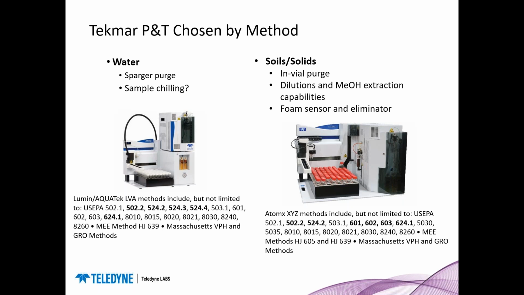So the bolded methods listed below are the methods performed by our Lumen and Atomic XYZ that we went over today that are in the 40 CFR Parts 136 and 141. And for the Lumen to perform something like 624.1 for those wastewater samples, the sample matrix really needs to be more of a liquid matrix, but it can be done. So just knowing your sample matrix is really important in deciding which Purge and Trap you should use for your method. And then, of course, any type of solid matrix, you'll want to use that Atomic XYZ.